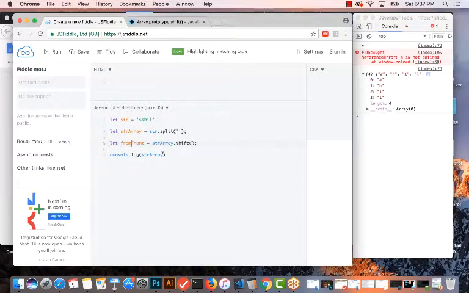So now I can take the string array and I can say push from front. Okay, so that is what it would do. So this is actually S, right? From front is S, and because when I shift it, string array doesn't have S in the front anymore, and the from front only holds the one that I removed, and then I can push it back. So now if I look at console log, why does it say 5?